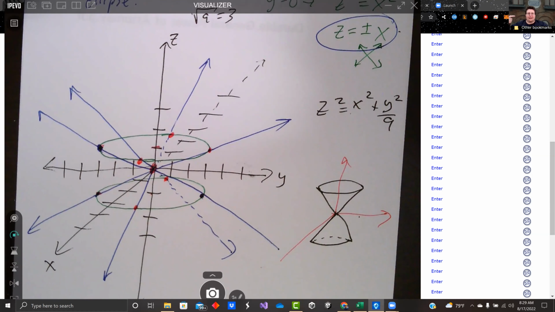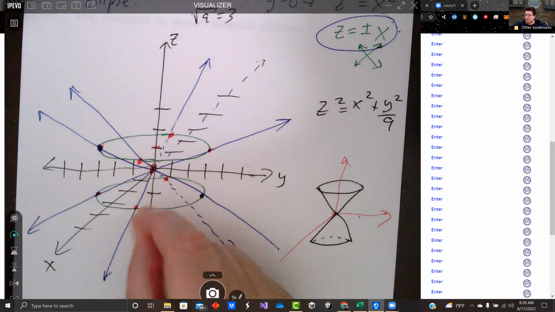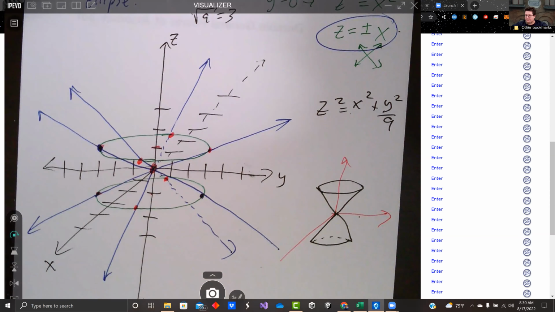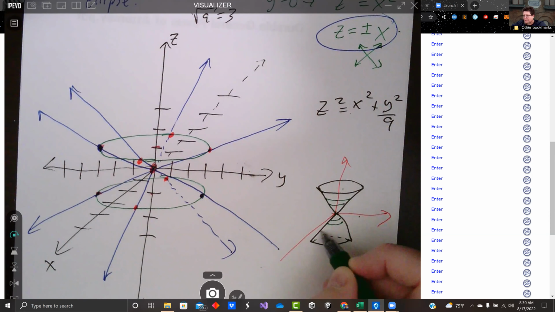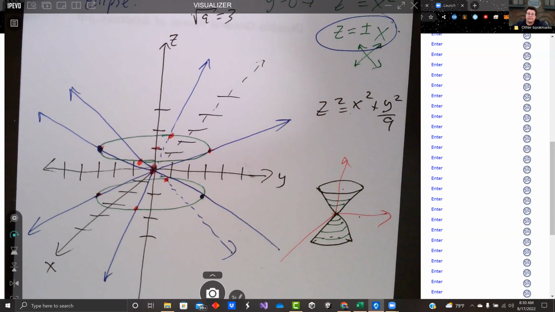The idea is you're getting an idea of what it's looking like. And I think doing all the trace lines might actually make it a little bit harder. Picture ellipses that get larger as you go upward and larger as you go downward, but near zero, they come down to a point. I think you can picture that what we're getting is something like this. We've got ellipses that are getting bigger as they get away from the origin. And since they meet in crossing lines, it doesn't have a parabola-like effect. They're straight lines.